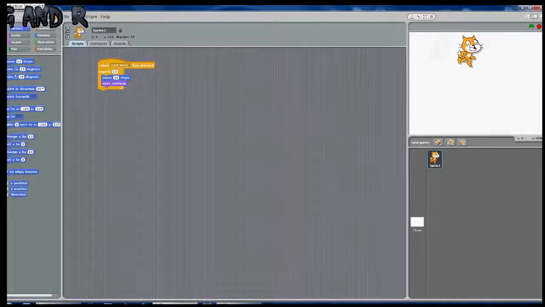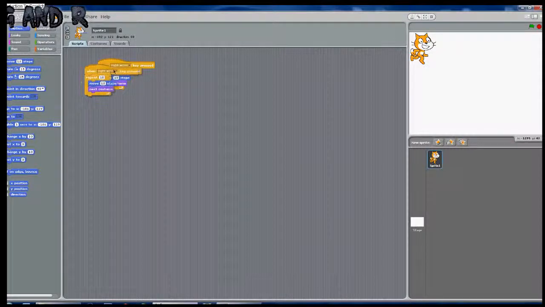And if you didn't follow the script, you can just pause the video and copy the script right here. This is the only script we're using. It's really simple. And you can right click on it and duplicate it. If I duplicate it, you don't really need to do that right now. Don't worry about that. But you just completed your first Scratch tutorial. So now you guys are on your way to starting to create motion for your sprite.